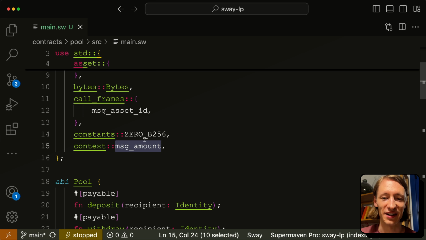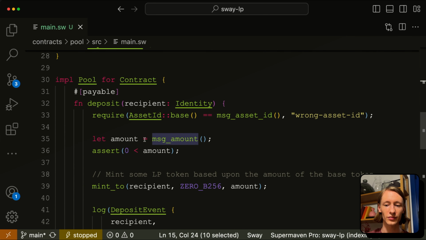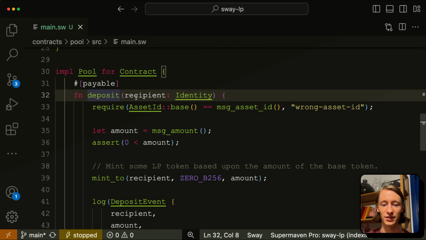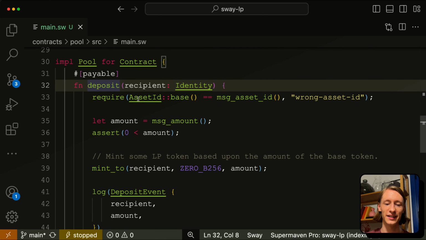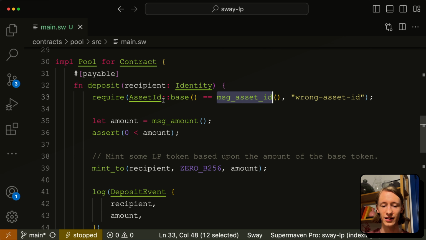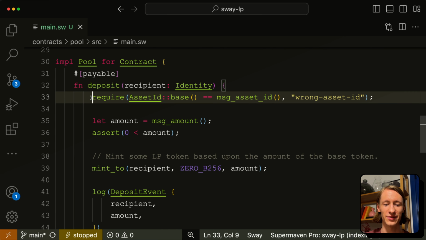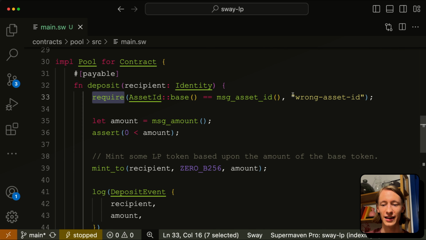So let's check where they are used, going to the deposit function, which is the most interesting here. What we do first is a check. There are two ways to do checks. The first one is require, and I actually prefer this because it allows you to add a message, which might be useful for debugging and figuring out what went wrong.